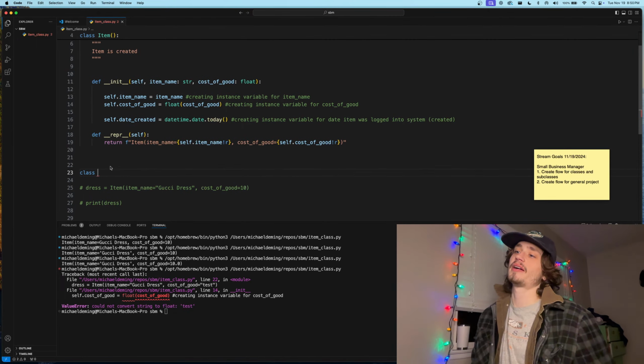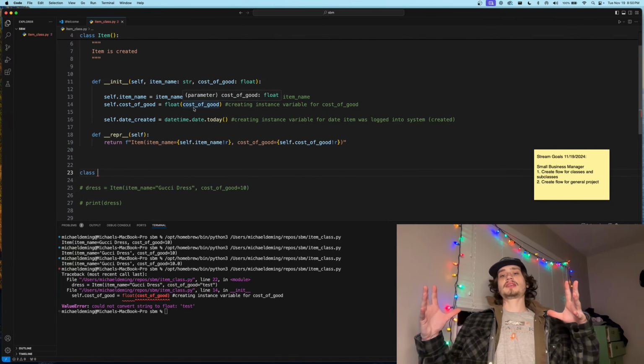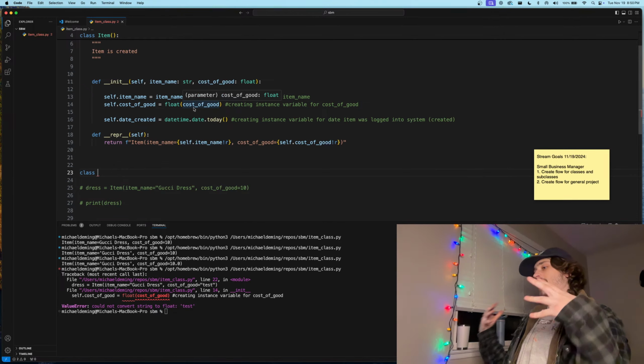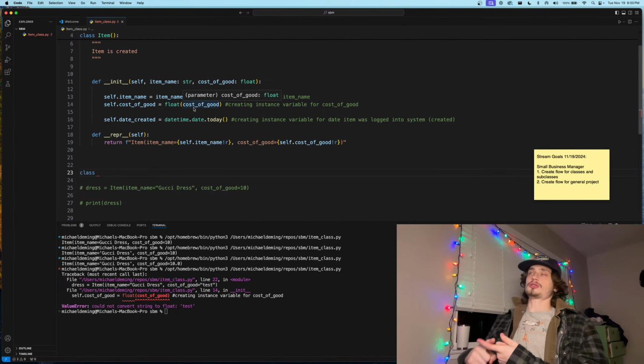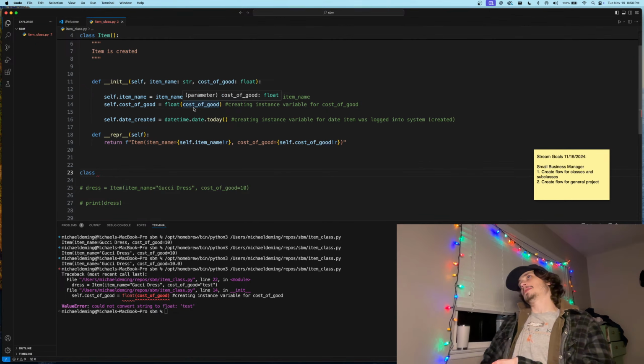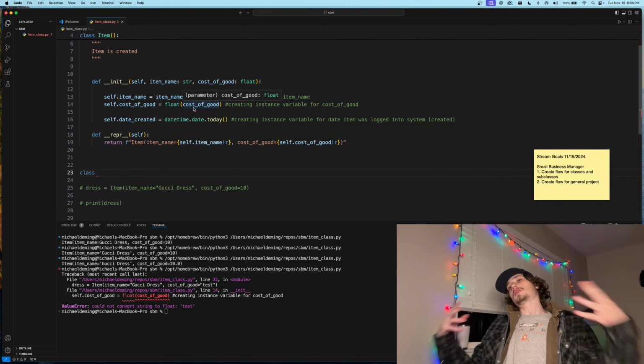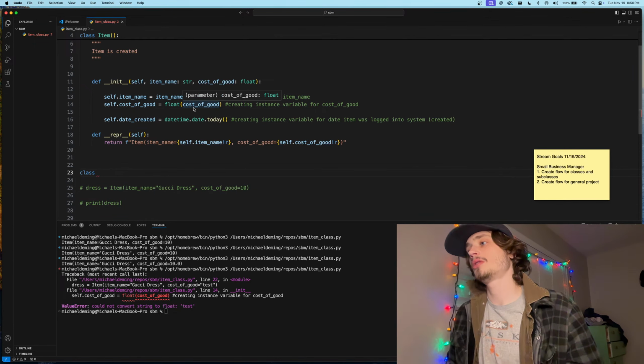Do I want to have, so you have an item, right? Now then you can break down those items into individual categories such as shirts, dresses, skirts, pants. Do I want to create subclasses for each of those instances?